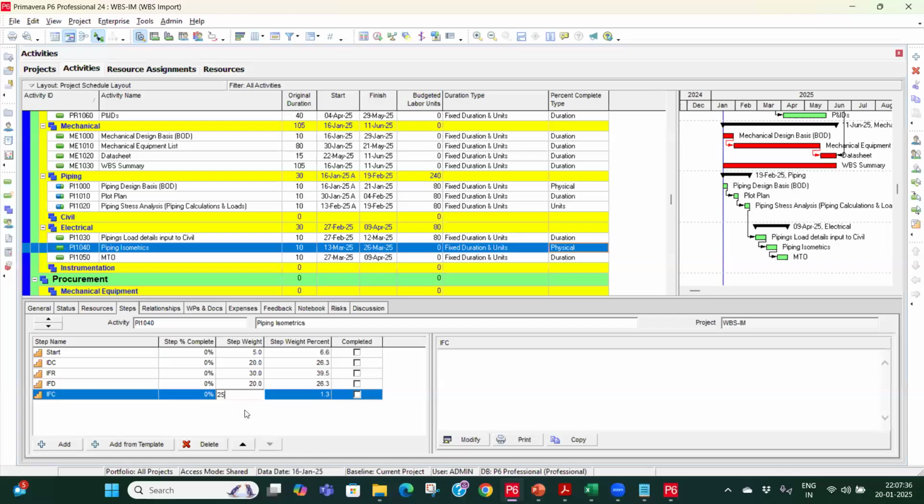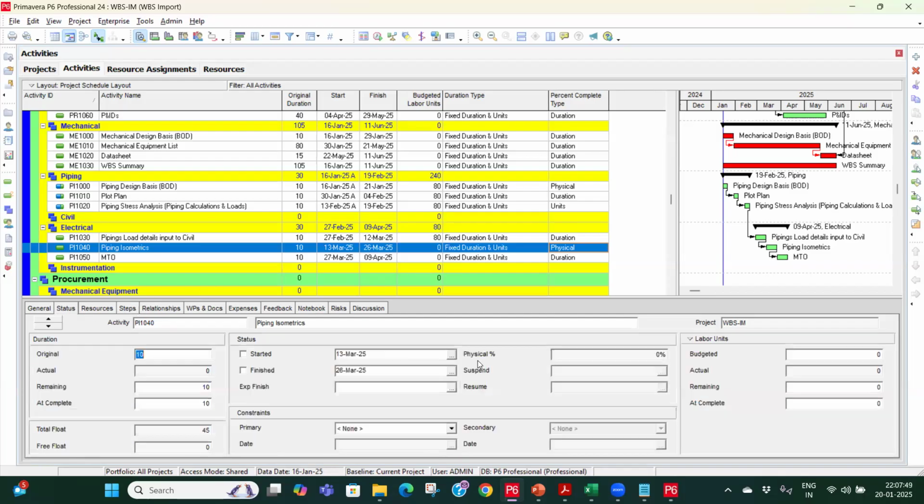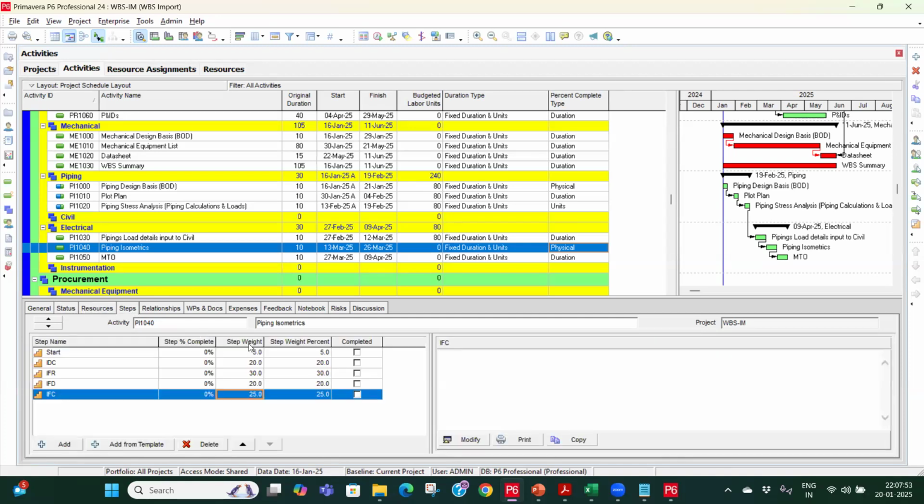Now 25 here. So now you can see, based on the weightages I have given, it has calculated the percentage. For this particular activity, currently the physical percent complete is 0. Let's say I know that this drawing has gone to IFR stage.